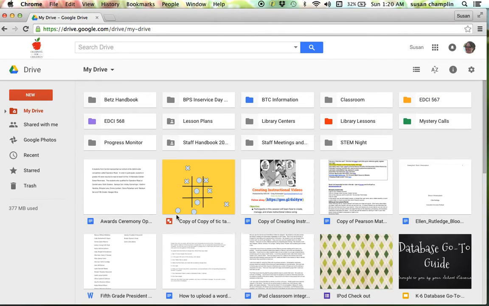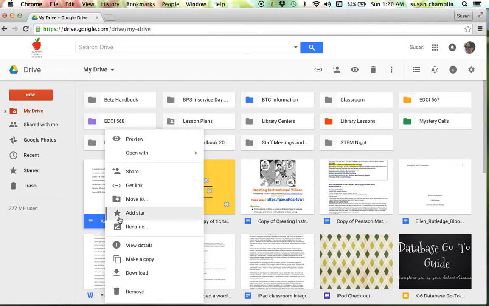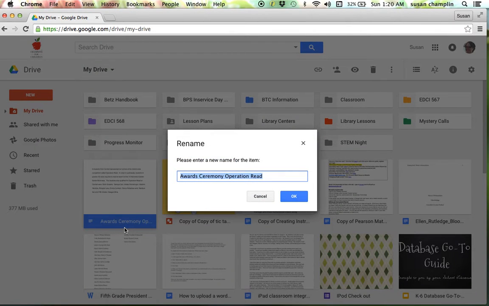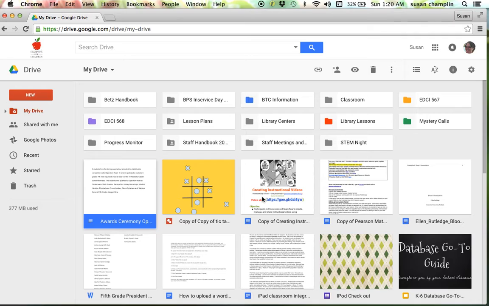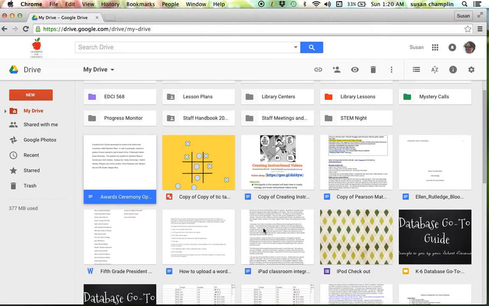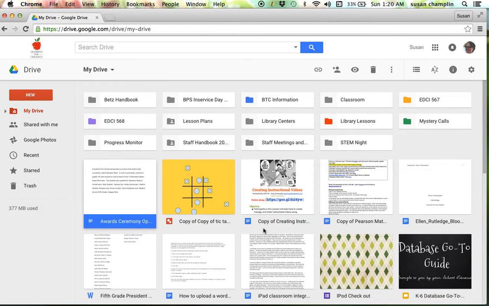To rename, it's pretty easy again. You just right click and click on rename, and then you can name it whatever you want to. You could also put a number in front of everything, and then you would have all of your docs in order by number if that's something that you think would help you. I feel that just the alphabetical order of folders is what works best for me, so that's the way I've set mine up. But the nice thing about my drive is it's my drive, and your drive is your drive, and you can do whatever works best for you.